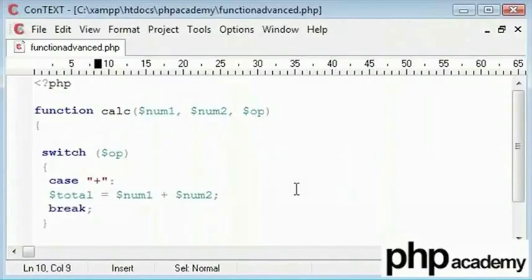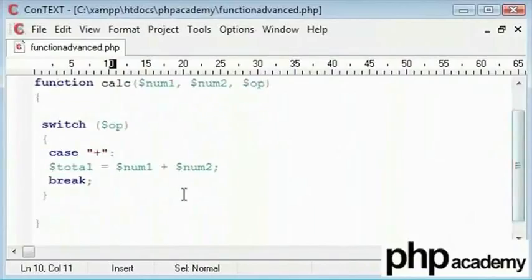Now there's probably a much easier way to do this by combining the switch statement with a function. So you will be able to use all different kinds of things inside other statements and inside functions. So I have created a case for plus. So when this equals plus, supplied by the user, we have num1 added to num2.